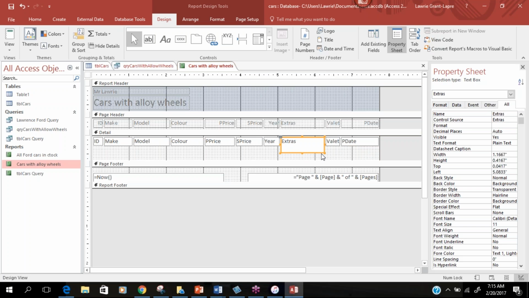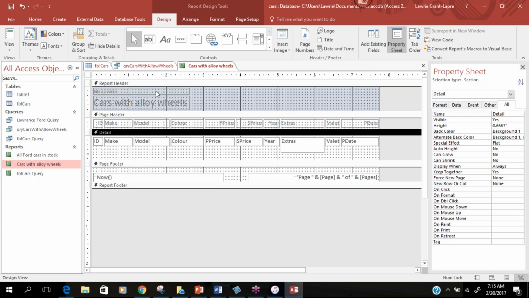Just make sure that you've got enough space for the extras. You can probably make the extras a bit deeper.